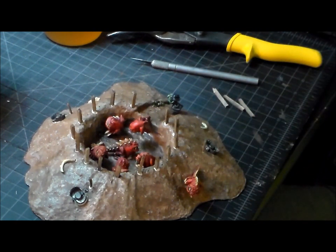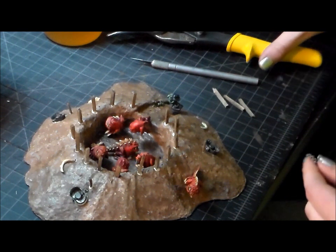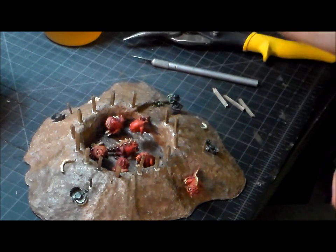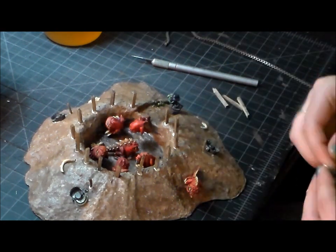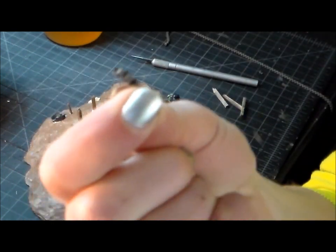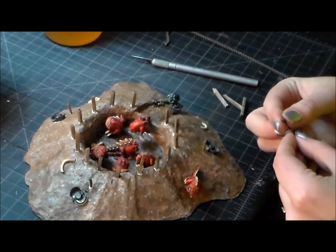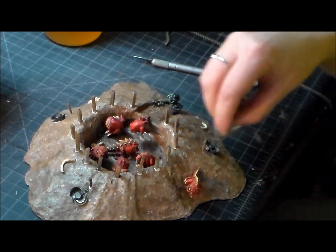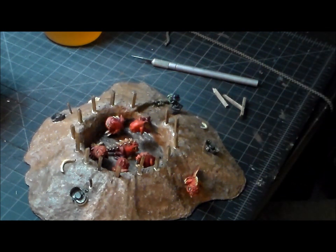Maybe I can just do that chain right now. What time is it? Oh god, 6 o'clock. Let's do that quick. This chain, I got it for like $3 at a jewelry store on clearance. I'm going to take a small gauged wire and wrap it through the first link, and then take that wire and wrap it around the stake. And then for the trap, I'm just going to glue it straight to the side of the trap.